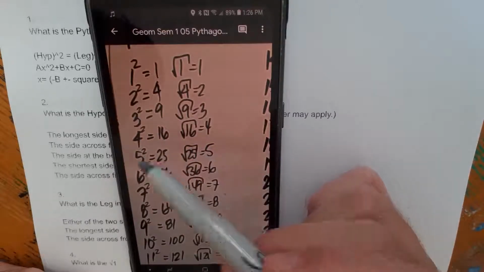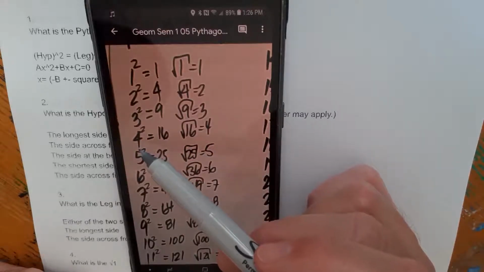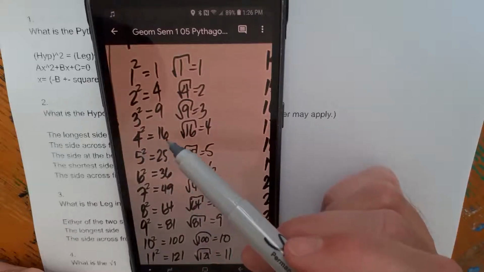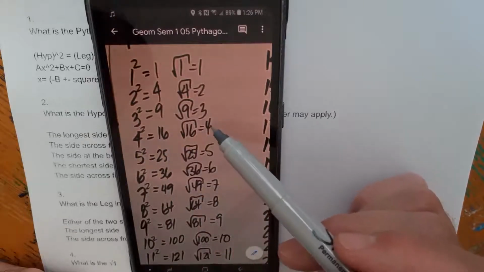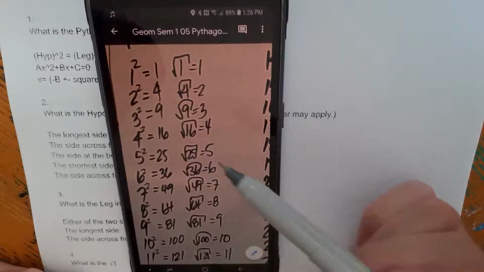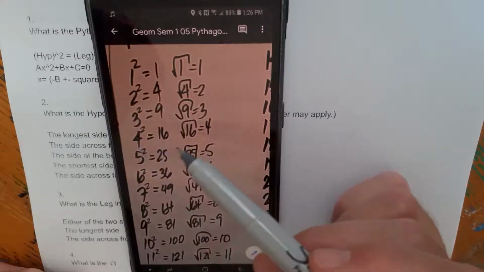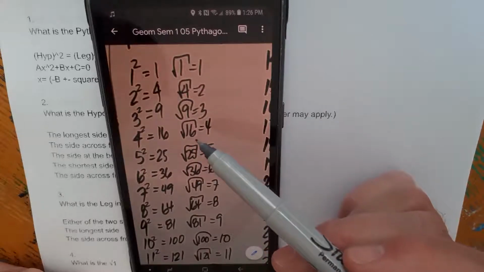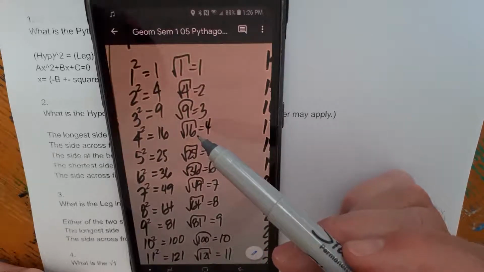These are perfect squares because they're integer values. In other words, if you took the square root of 17, it's going to be a messy decimal. But if you take the square root of 16, you get a 4. And that's why it's called a perfect square and square root. All right, because you're dealing with integer values and not with decimals or irrational numbers or those kind of things.